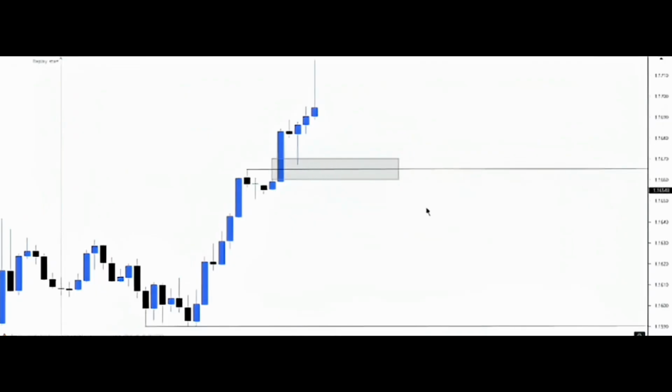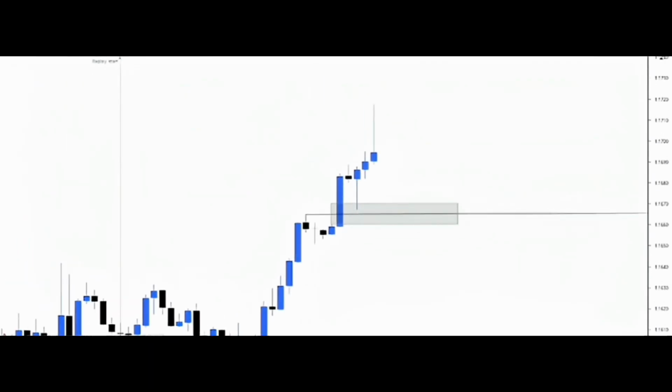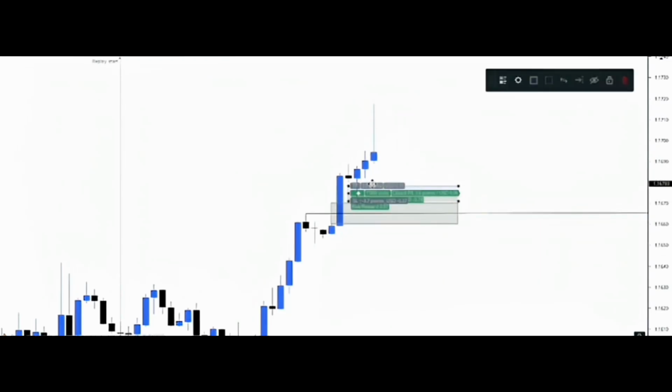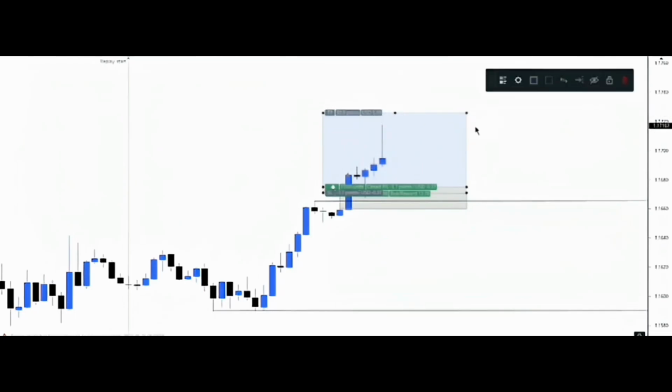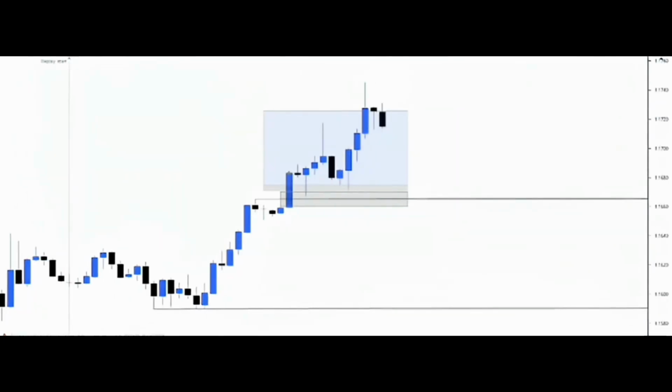So price tapped into that precisely, into the 50%. And so we can take the trade higher from here. And our TP will be where? In this case, you want to do 1 to 2. Well, 1 to 2 would have been smashed, but then you can start trailing your stops. Can you see that? It hits the stop loss easily. And look at the massive profit you would have made here. Very simple strategy, straightforward. You don't need to stress yourself, guys.